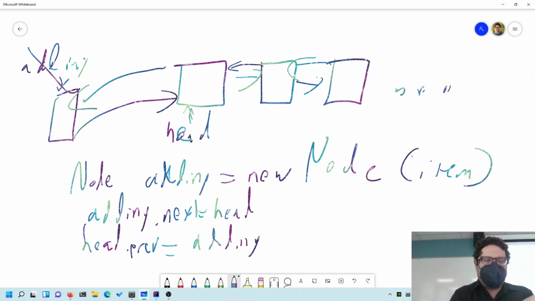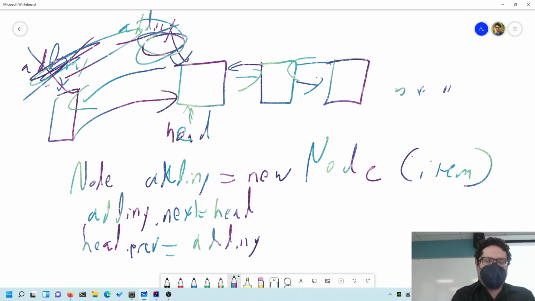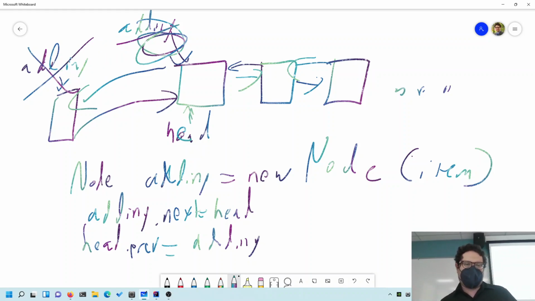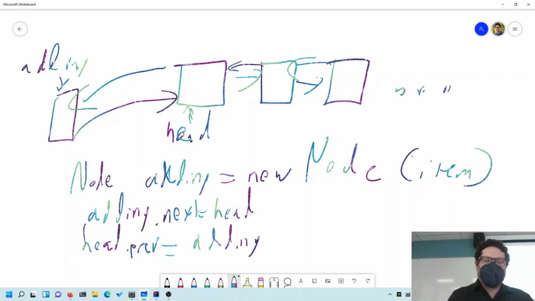And then finally, what we want to do is say adding points, sorry, not adding. This node is always going to be adding. What have I done? Oh, wait, I can just press Control-Z. Isn't that brilliant? The benefits of drawing on a computer. Next thing we're going to want to do is say this is no longer head, this is head. Head is equal to adding.